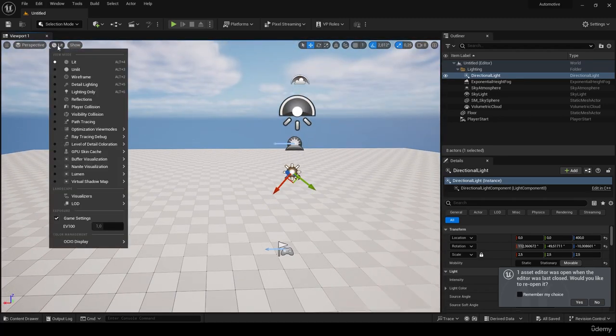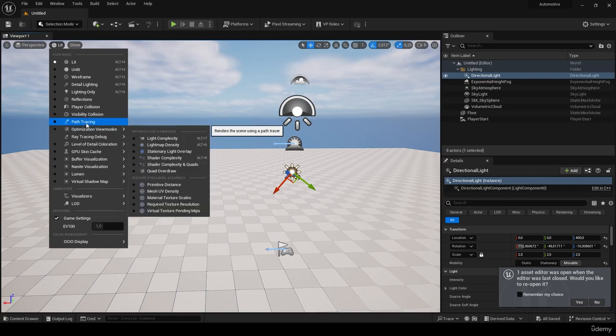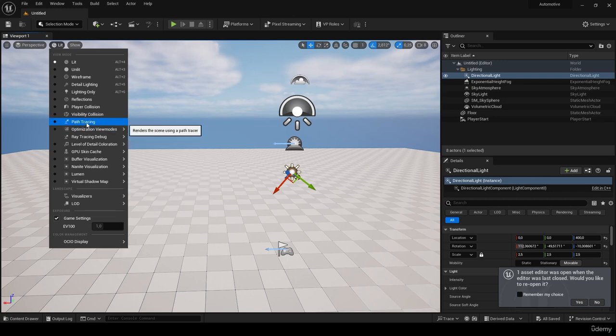From the next bar, we have different view modes. So we have lit, unlit, wireframe, path tracer, which is the render we are going to use in our course. This is the most realistic render for Unreal. So you have to prepare your PC, guys, with good parts, with a good configuration, with a good graphic card, mainly.